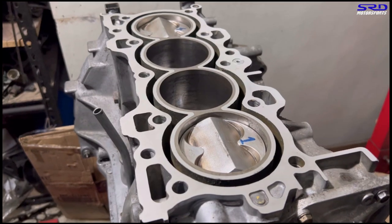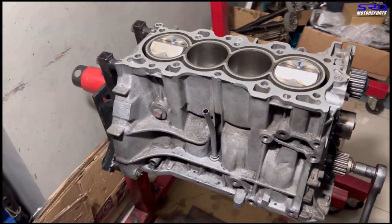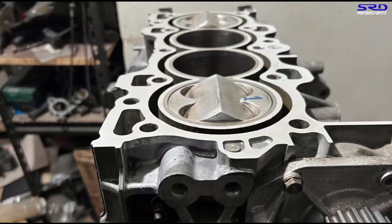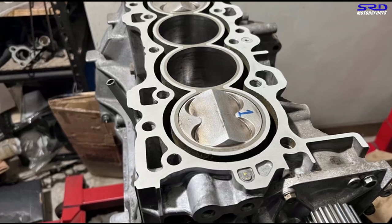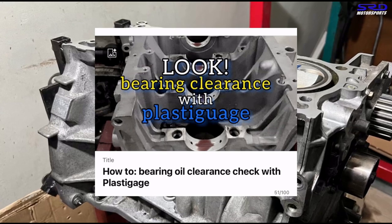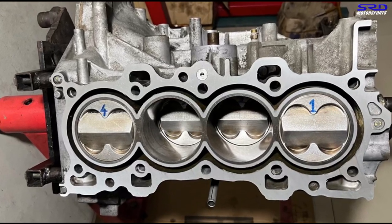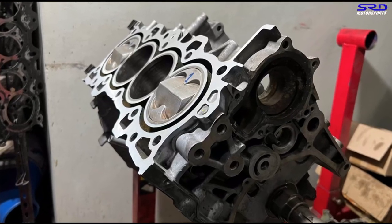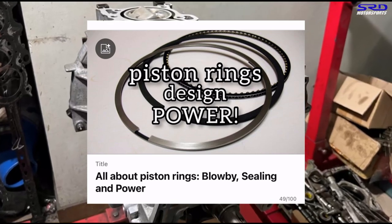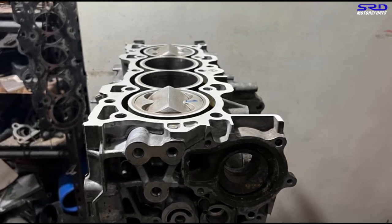The assembly spins really well — it's going to be ready to rock and roll. While we have micrometers and a dial bore gauge to check proper bearing clearances, you can also check with a plastigauge, and we actually do that to double-check before final assembly — there's a linked video on that. There's also a video about piston rings with tricks to gain efficiency, and it's related to crankcase evacuation, which we cover next.